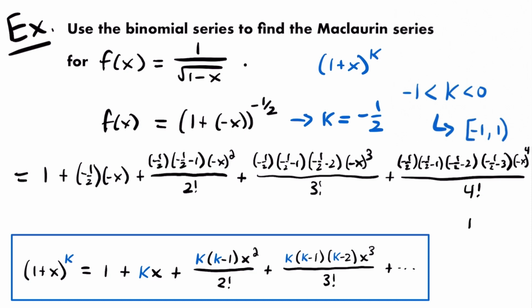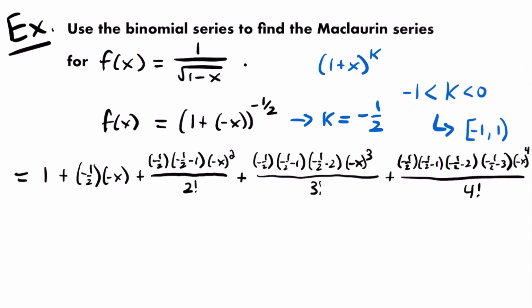And then of course there would be more terms after that, but I kind of ran out of space to write that there. But just remember that there would be more terms. And so now that we have written out the first couple terms of the binomial series, let's work on simplifying things just a little bit. First thing that we want to do is subtract 1 from -1/2, subtract 2 from -1/2, and subtract 3 from -1/2. We want to simplify all of those values.